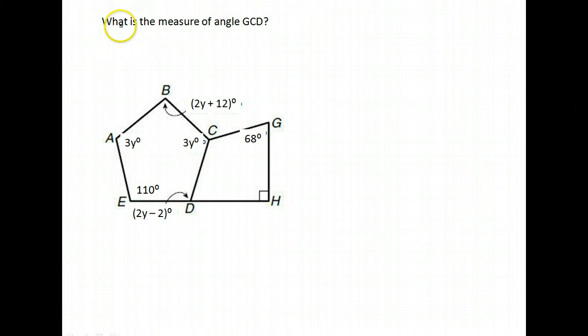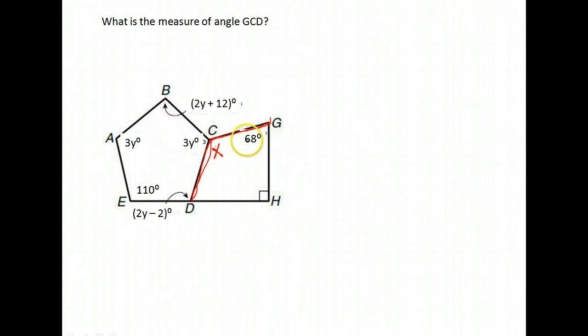Okay, here's another application. What is the measure of angle GCD? Where is GCD? Well, GCD is located where your middle letter is, so it's this angle right here. I'm going to call it X since I have Y's in other places in my figure. This is what I'm looking for eventually. Notice the variables they gave me are all in this figure. So let's work out a process to find this.